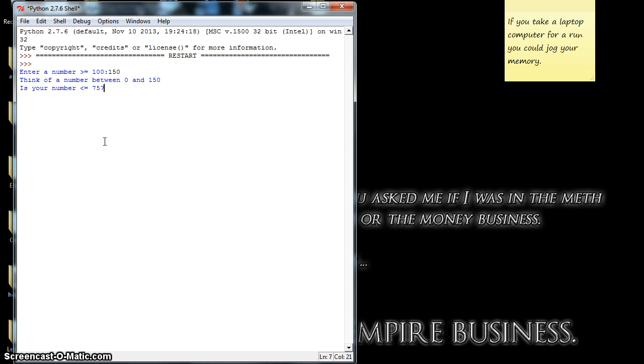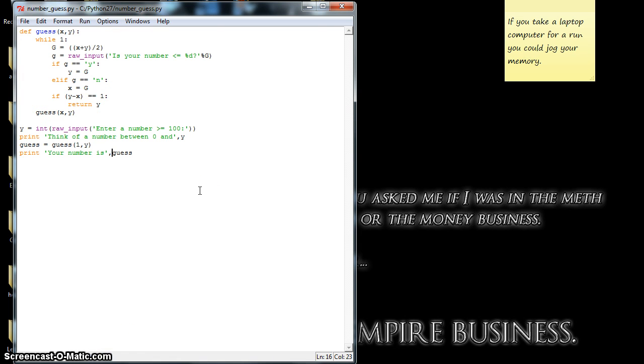Well, I'll use the number 123. So is your number less than this? No. Is it less than 112? Nope. Is it less than 131? Yes. Is it less than 121? Nope. Is it less than 126? Yes. Is your number less than or equal to 123? Yes. Is your number less than or equal to 122? No. Your number is 123. And so that's how our game works. It will be less than or equal to values, not entirely less than or entirely greater than. We'll do less than or equal to, and that's how we'll do this.